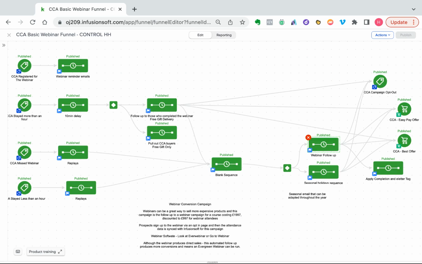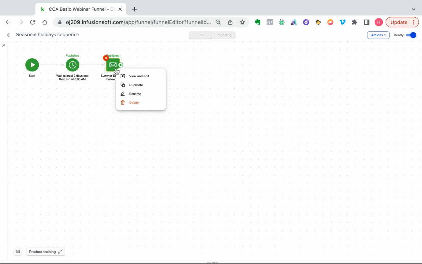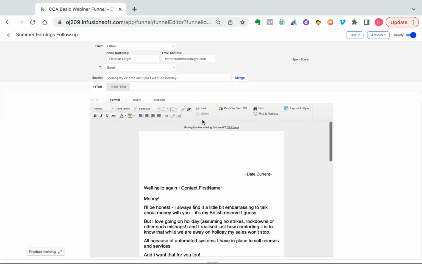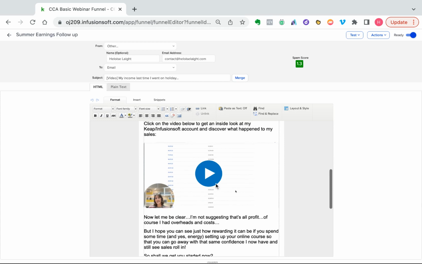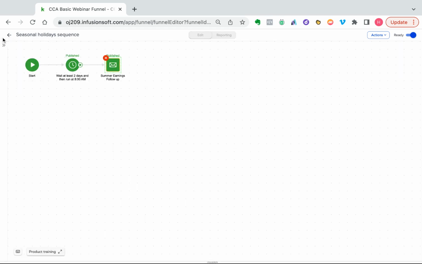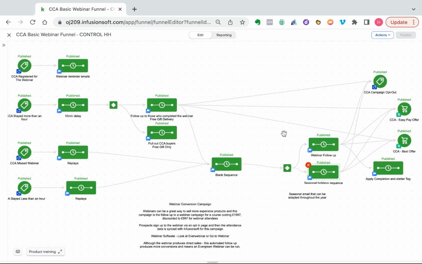And then we want to make sure that our emails are up to date and timely. So we also had this seasonal holiday sequence where Eloise, who runs the course, went on holiday. And using this email, she just sends a video saying, look, I was lying on a sun lounger and yet you can see I was still bringing in sales, which is a great benefit. Obviously, it's very seasonal, so we didn't want to interrupt the normal webinar flow. So we had it here, and it also means it stands out and we can either turn it off or we can update it for the next holiday. Perhaps we'll do a new one for Christmas.